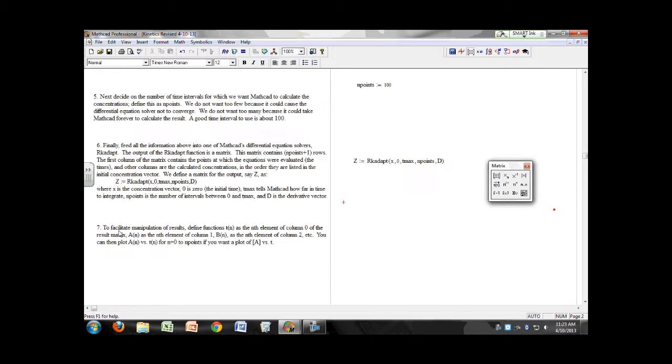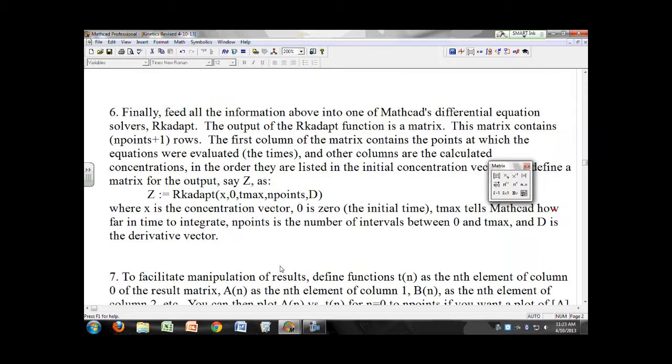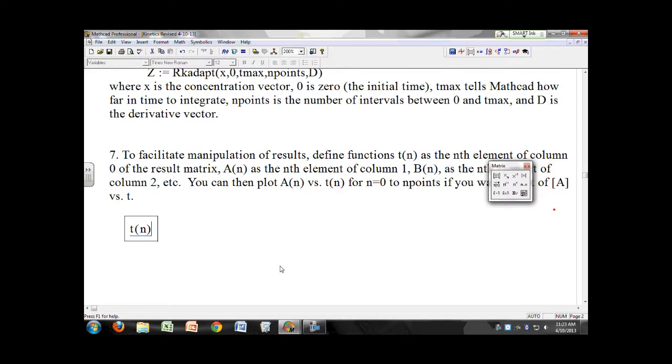What you can do is extract from Z the time and the concentrations. For example, I can define T of N. Let me zoom in on this one. T of N, the time at point N, is going to be the first column of matrix Z. So I want column 0.